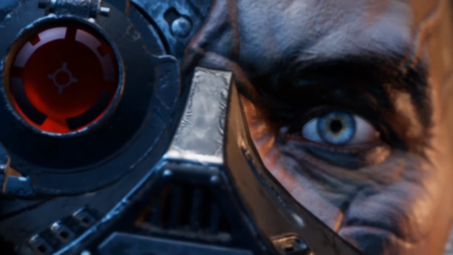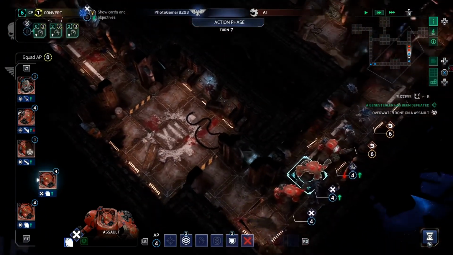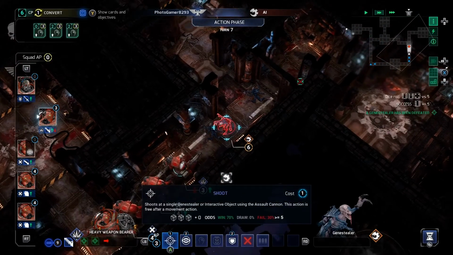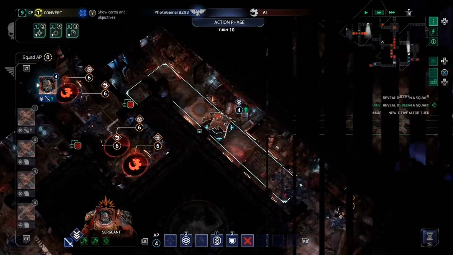Today I'm reviewing Space Hulk Tactics. The game is available on Xbox, PlayStation and PC. Space Hulk Tactics is a turn-based game developed by Cyanide. The game is set in the Warhammer 40k universe and is based on the tabletop game Space Hulk.